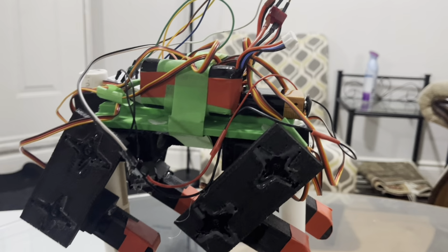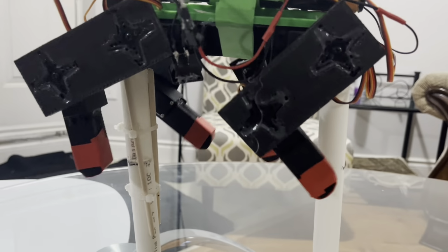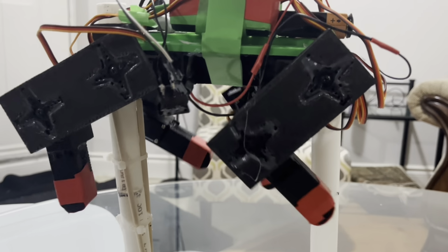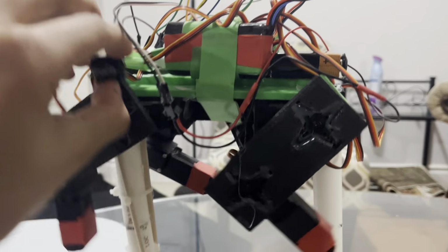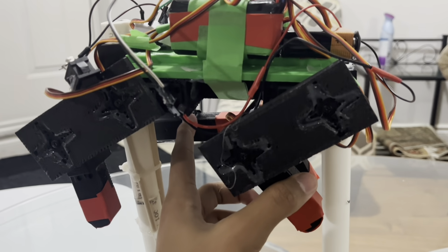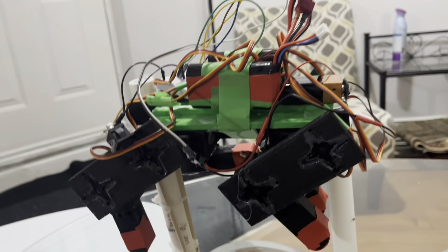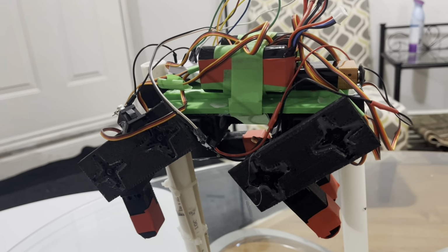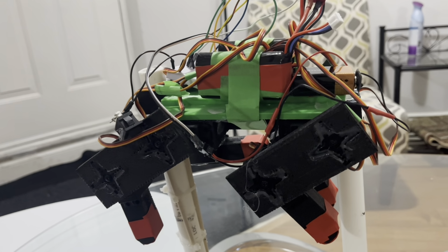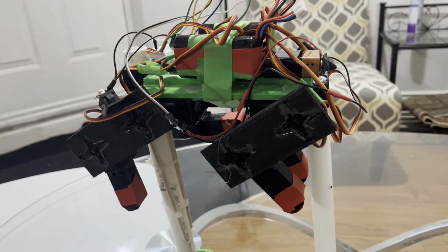This can be observed in the robot when we turn it on. As you could probably tell, these 2 legs were moving at the same rate, and these 2 legs were moving at the same rate, and these 2 legs were moving in the opposite direction. So if this one was going forward, this one was going backwards, and that causes it to push itself forward.